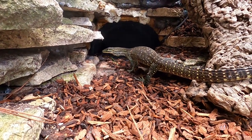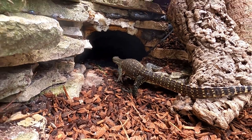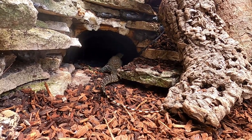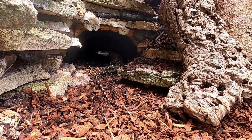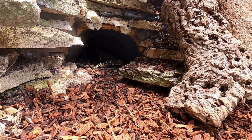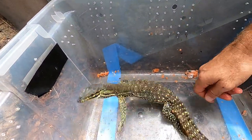Super fun. So I can get in this enclosure, I could sit with them. And I do like the fact that they're large enough that I don't think they're really going to be able to fit into some of the crevices that I was worried about. And yeah, they're just going to start exploring. I can plug up that hole in the winter and keep that heater on, keep them at a nice temperature when it's cool out here. So let's let her do her thing. We're going to call her her.